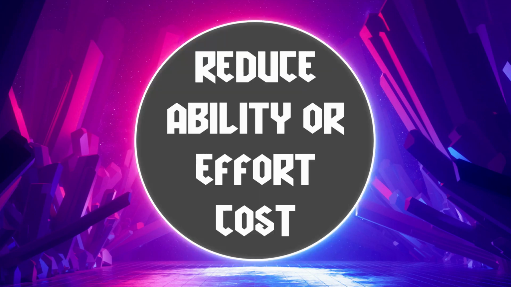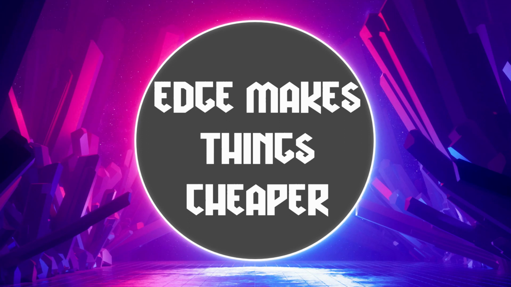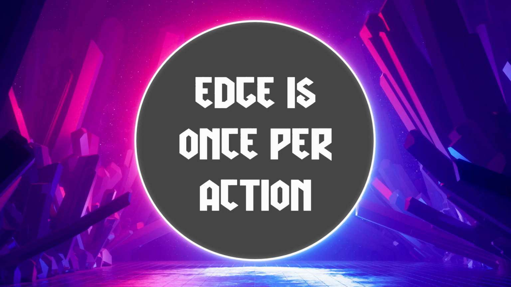You can reduce the cost to your stat pool equal to your edge in that pool. Basically, your edge is how much cheaper in the cost your actions become. However, edge can only be applied once per action, even if there are multiple costs.